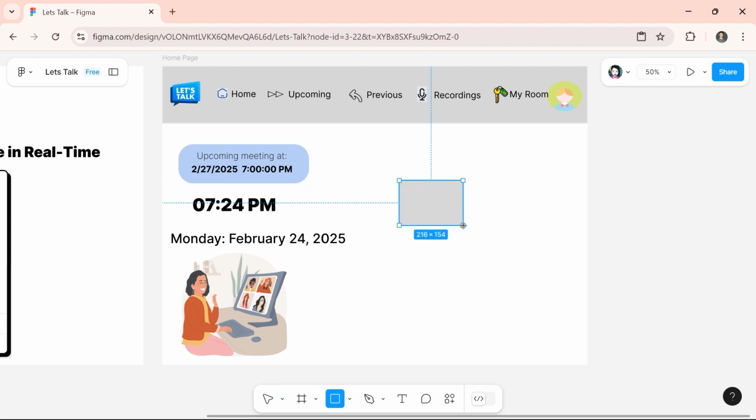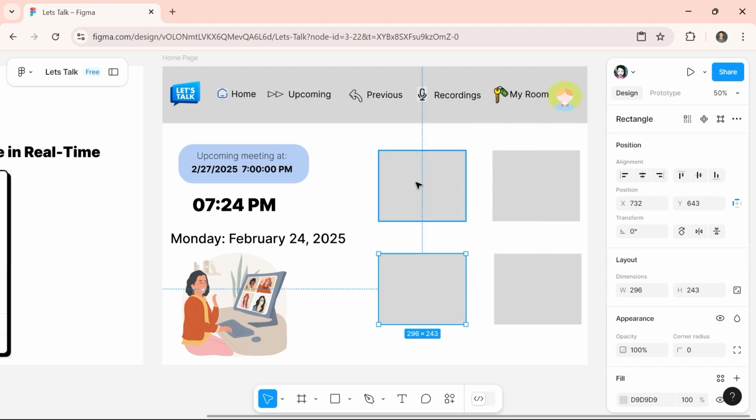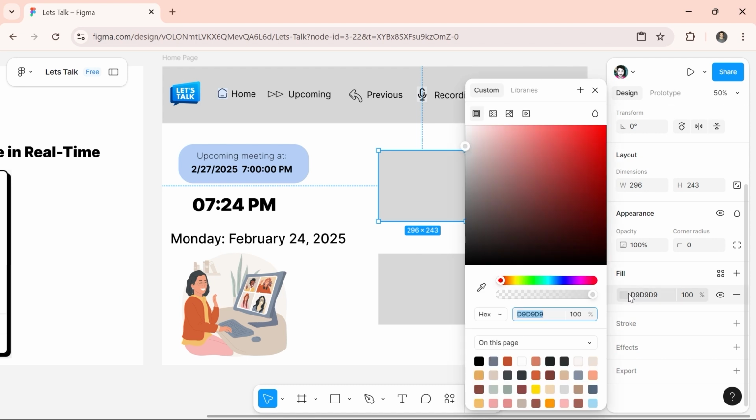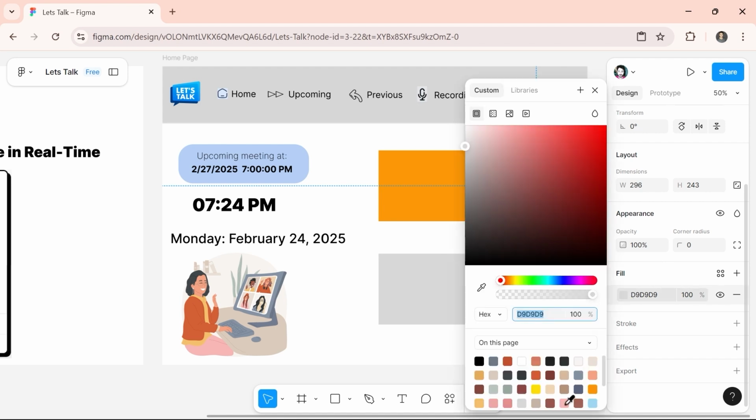So here I'm gonna have like 4 rectangles like that. Duplicate. Okay. The first one is gonna have an orange background, something like that. And the other three boxes are going to have a blue background.